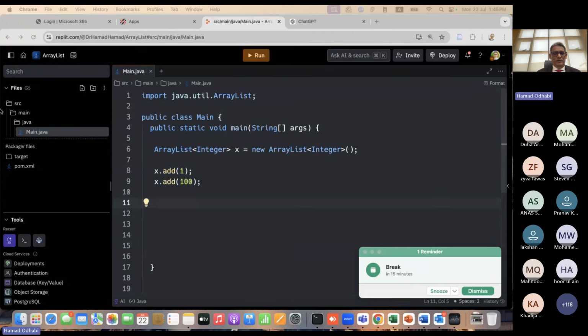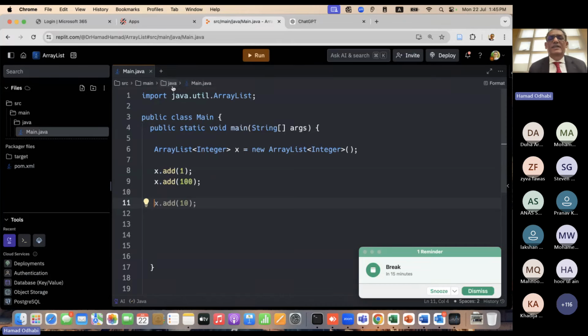Let's assume now we can do a for loop, and we can ask the user to enter data until he puts 0, then it will stop. This is one way we can do it. So we can create a for loop and go through it until the length of it. So this is array list.